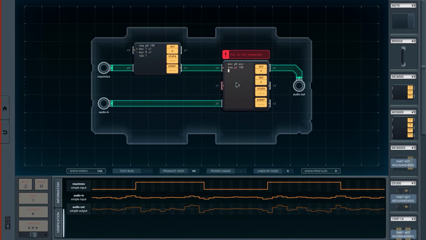Then what we want to do is put some calculations down here. X0, it's actually X0, not X1. Nice. Okay, so now if it's true, we want to apply this algorithm to it. So that's going to be ACC.